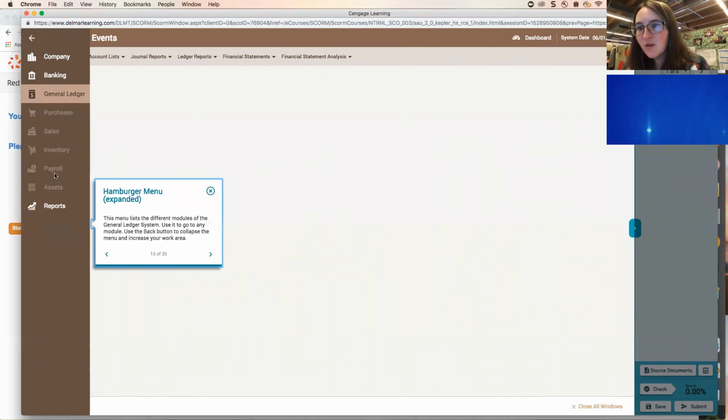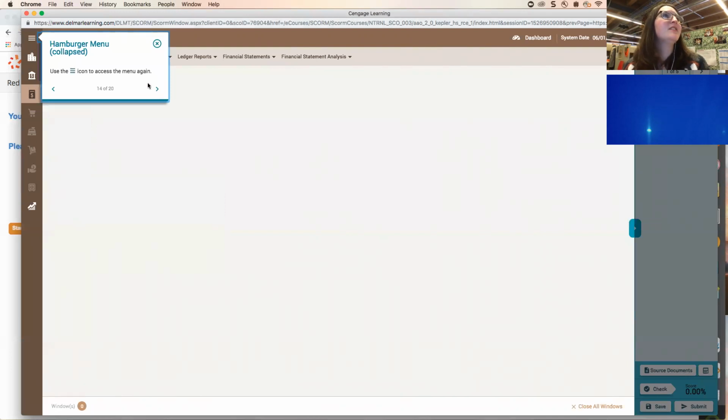In this simulation, it's only going to allow students to get into what they have to get into for that simulation. But we call these on the left-hand side different modules. So throughout this part, students will be able to see their basic company information, and they're starting with a banking module. And then as they work through, they'll start working in the general ledger. They'll incorporate purchases and inventory and more things like that. Reports are very similar to what you saw in the last simulation as graphs. It allows students to see visual representations of what they're doing and how their business is working.